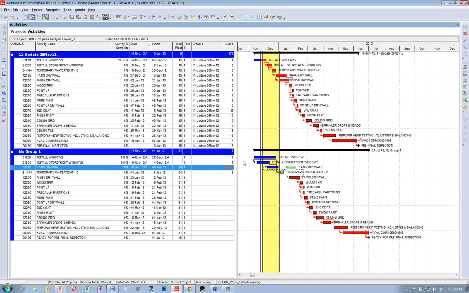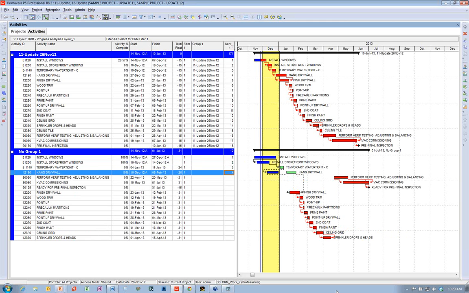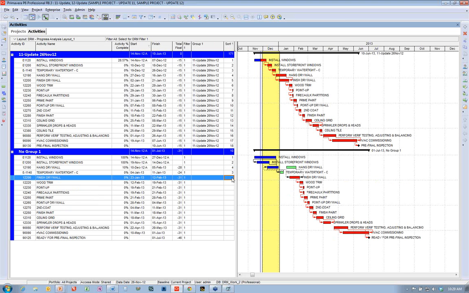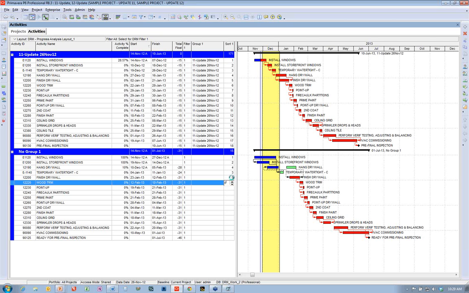This is going to be 3, 4. And if I use the sort, now I'm getting them positioned. Let's go back to where we were here. 12. So I got 12,200 was 5.